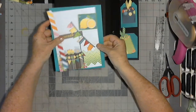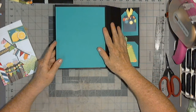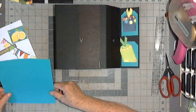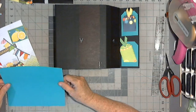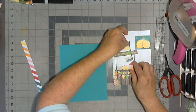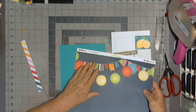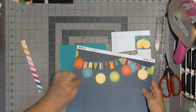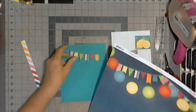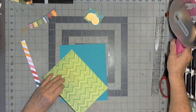Okay. So let's start with, I've got this piece, the blue, and I've cut it, I think it's like 7 inches wide, and it's 8.5 tall. So I'm going to put this together first, and then I'm going to put the whole thing on there. Okay, so now this piece here I've already pre-cut, and what you'll get is you're going to get this piece right here in a 4x6, and then you'll hand cut this out. And when you cut it out, you're going to cut the banners out and trim it down a little bit to where it'll be like this. Okay, so let's get this, and you'll have the lemons. And so I'm going to go ahead and put this on.